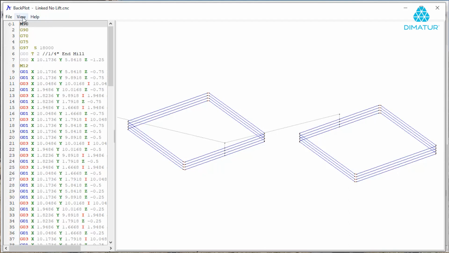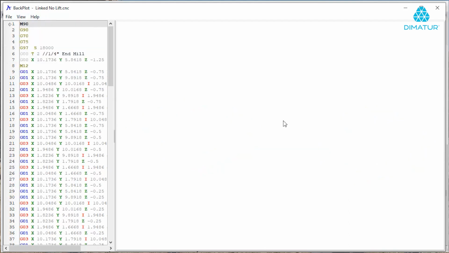So if I step down here, I'm coming around, and at this point you see that I don't have a G00. It just drops down to the next depth and works its way around, and then drops down.